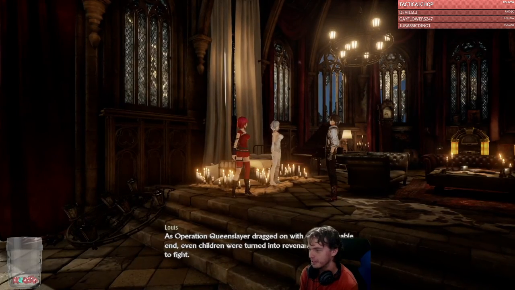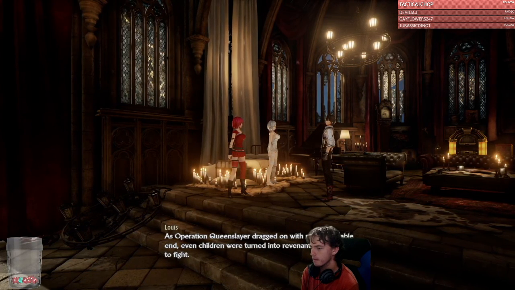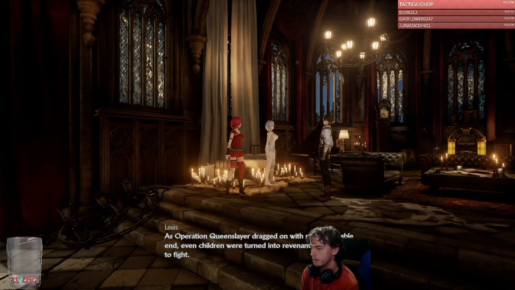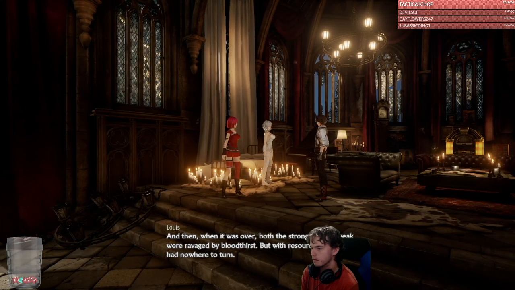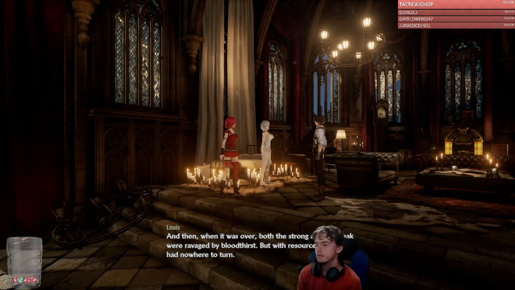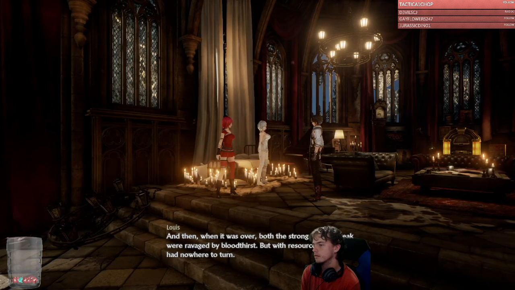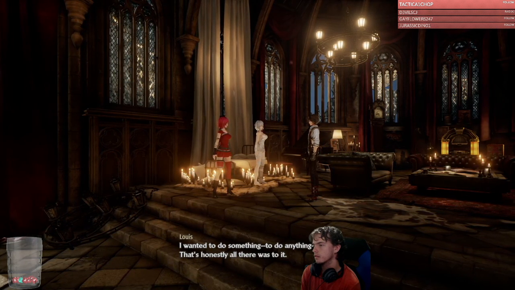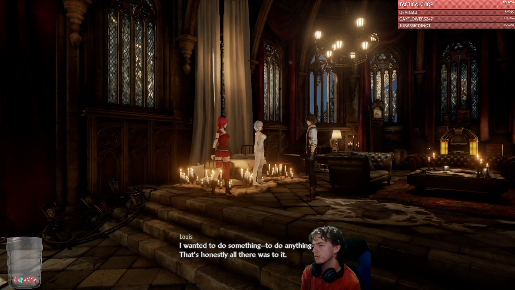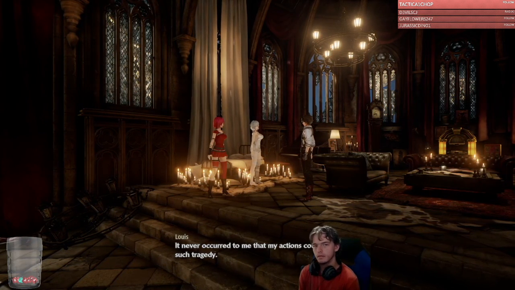As Operation Queenslayer dragged on with no foreseeable end, even children were turned into revenants and sent out to fight. And then, when it was over, both the strong and the weak were ravaged by bloodthirst. But with resources thin, they had nowhere to turn. I wanted to do something, to do anything to help. That's honestly all there was to it. It never occurred to me that my actions could lead to such tragedy.